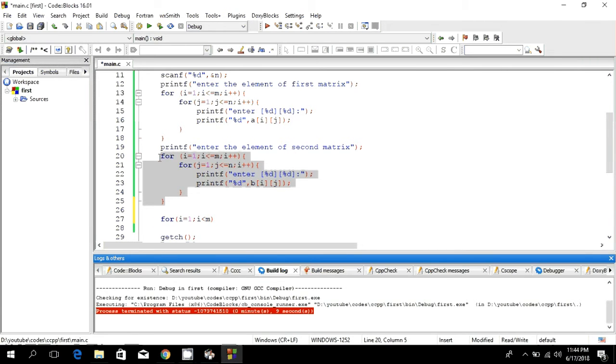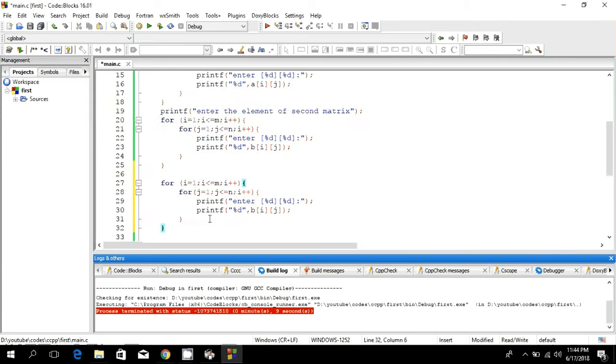Why write so much code and waste time? Here we need not print it, here we have to scan it, scanf, here also scanf.